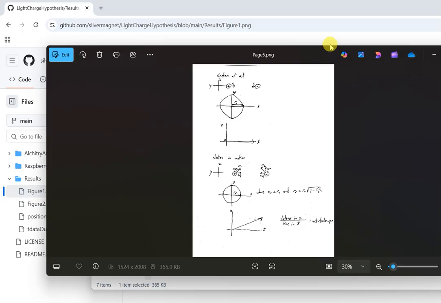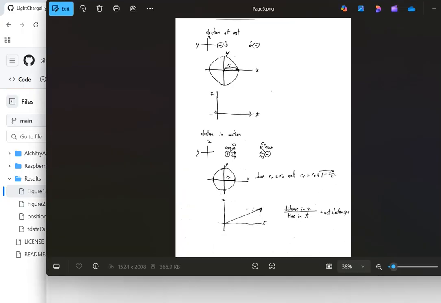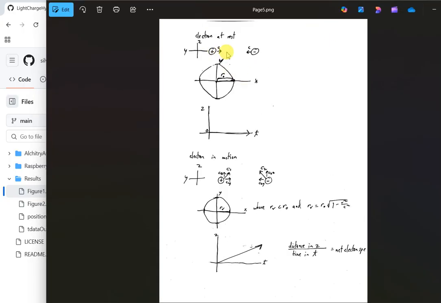Then I look at the electron again a different way. If we look at it in the z direction with the y direction, we have the positive charge and the negative charge, and they're going towards each other at c, so they end up going in a circle at the speed of c. This is for an electron at rest, and it has the largest radius, but its propagation in the z direction is 0, so this is a line. Z over time is 0. It's stationary.